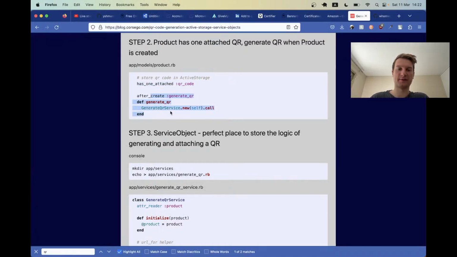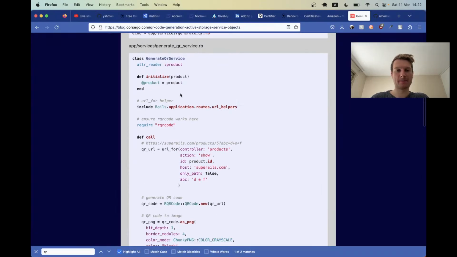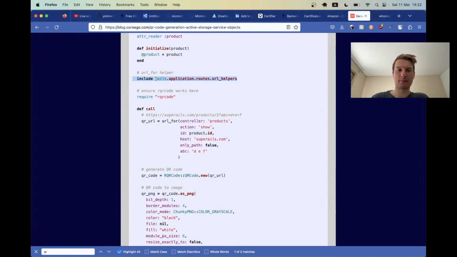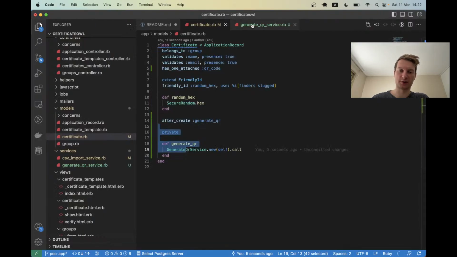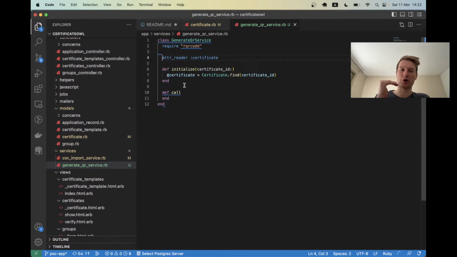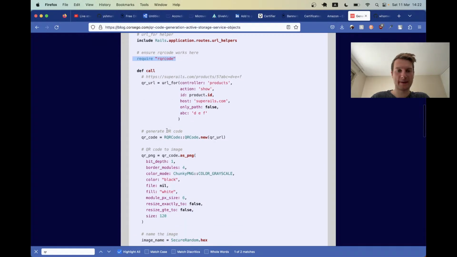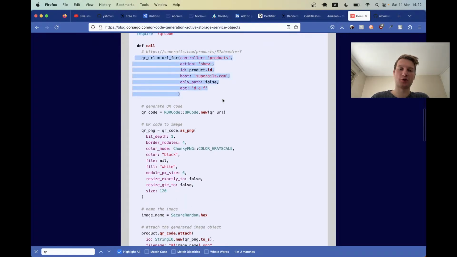I'm going to say after create generate QR code. Okay. Then I've got an object. I'm going to add the URL helpers for the URL that we are going to generate the QR code for, because QR codes are generated for some kind of URL. Yeah, I already required qrcode. I'm going to add a URL.